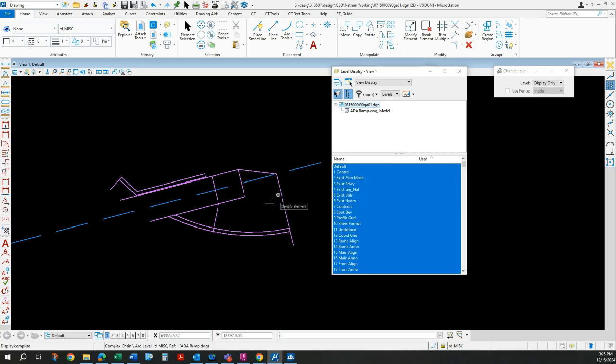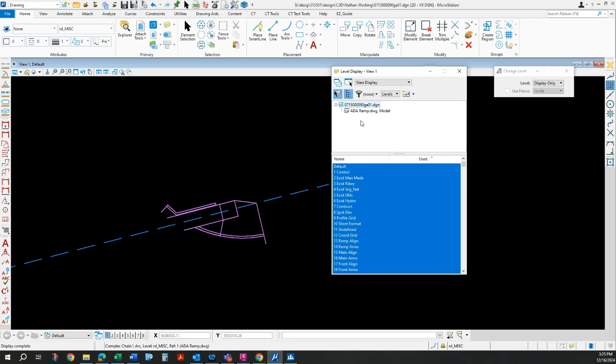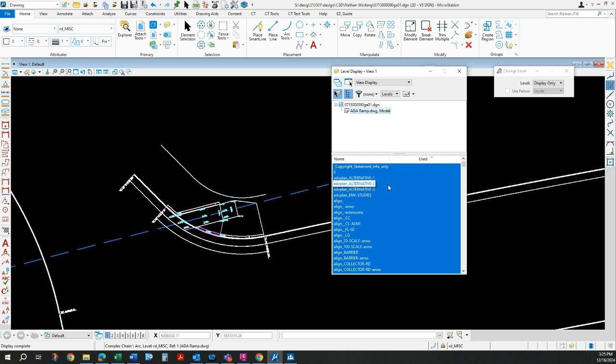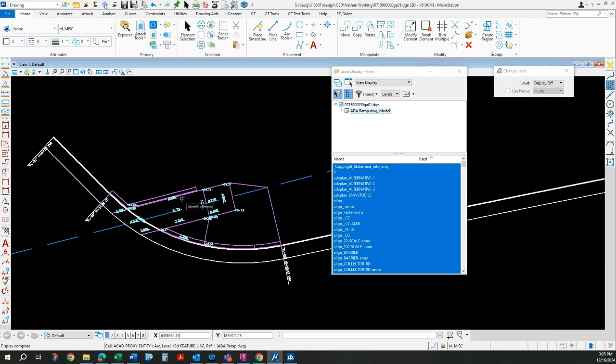All on, let's do this instead. Click on there, click on the DWG, all on, and go right click, all off by element. So we're going to turn off the feature lines. So now we've got the purple line showing and the alignment. That's what we need.